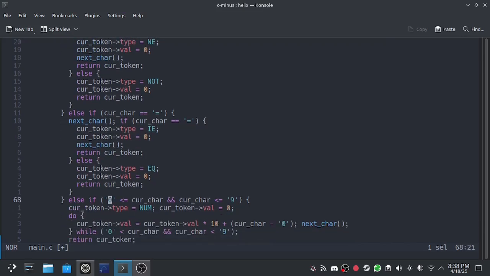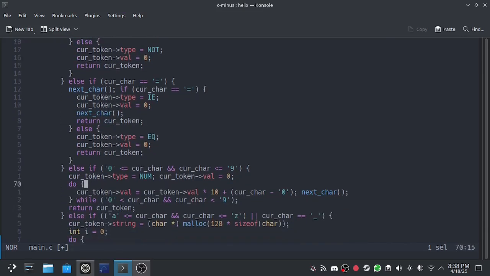Now this one handles numbers. If the current character is between 0 and 9, or in other words, it's a digit from 0 to 9, we set the type to be a number, and we set the current token value to 0.